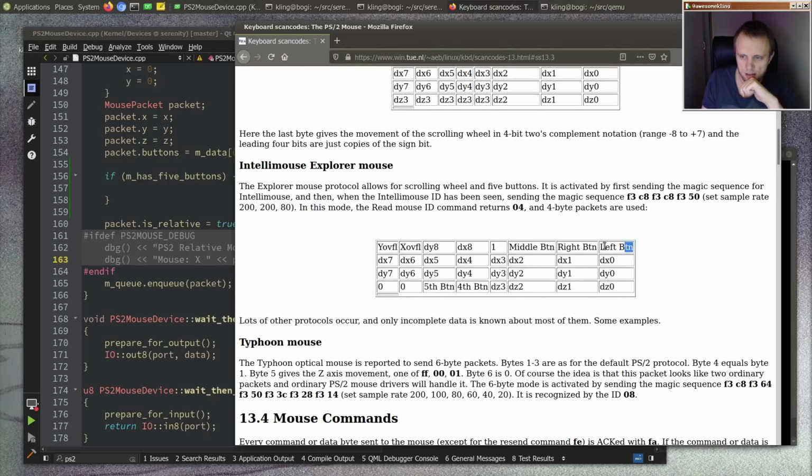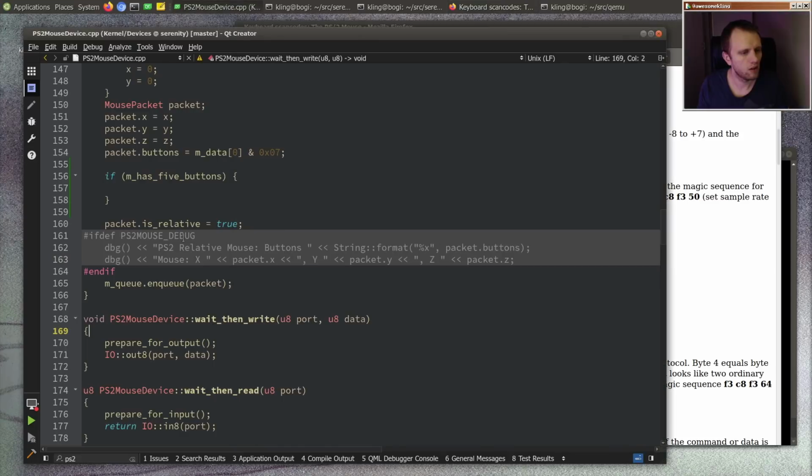That means that these are the 3 bits that we just looked at, so the bottom 3 bits of the first byte. So the 4th button is here, and the 5th button is here. So it's the 4th bit and 5th bit of the 4th data packet.